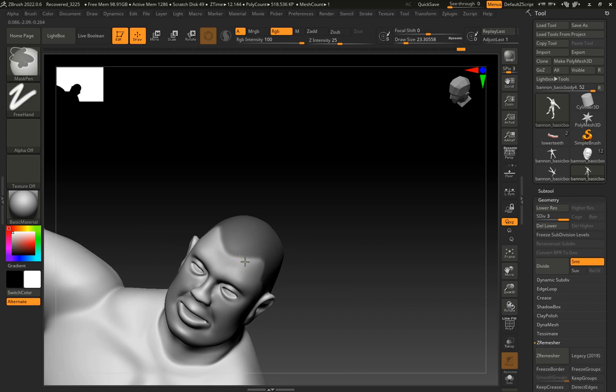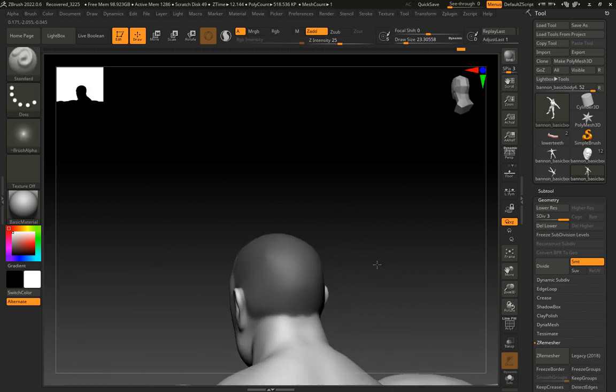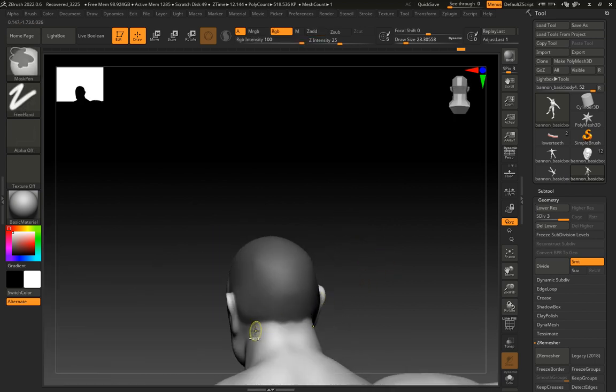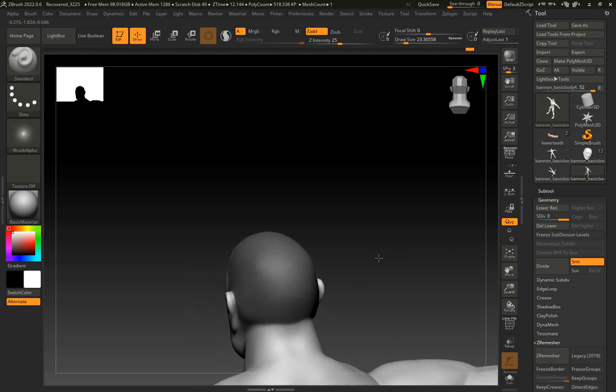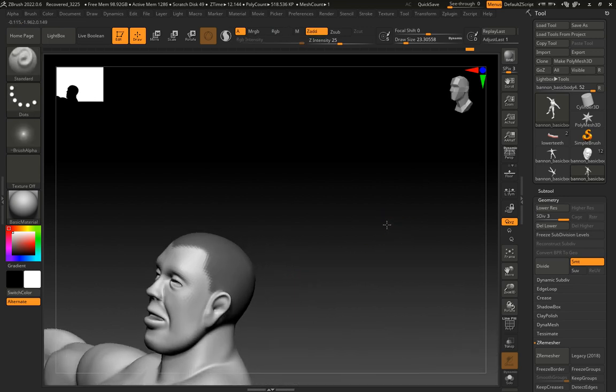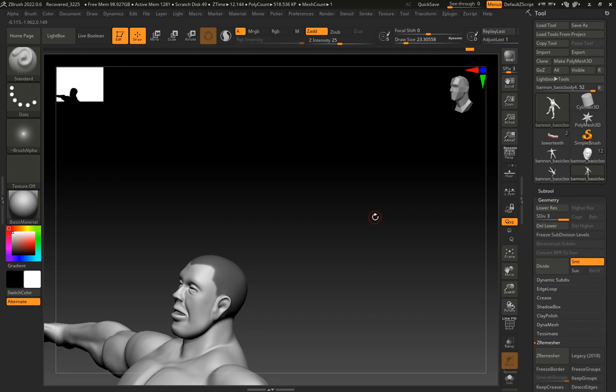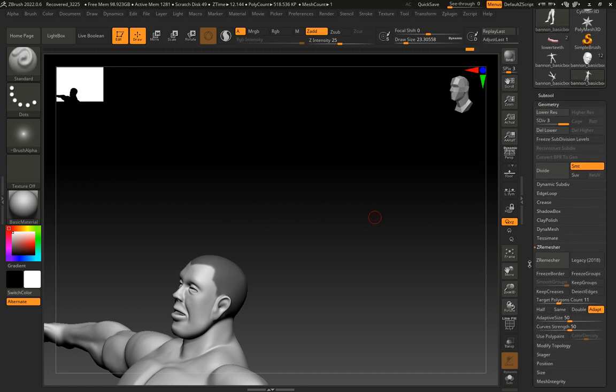Control Alt will take away. Alt. There we go.